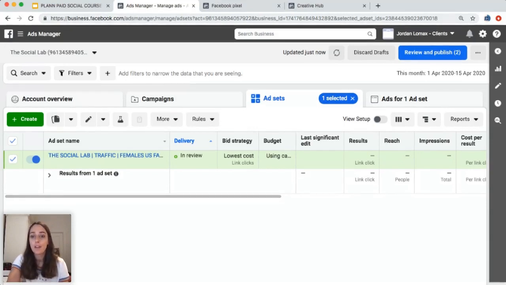Let's have a look. Couple other questions. Okay, I know this is a big problem that a lot of people have, where you're part of a bigger company and you don't necessarily have access to the pixel, or you can't install it, or you can't make changes to a website. I think about what you can do without that pixel. So you might be making custom audiences based on engagement with the social media page, maybe engagement with certain videos on your profile. I think it would more be a case of how you're going to report success to head office. If you can't have a pixel in and you can't report on conversions or anything like that, that's going to be really hard.